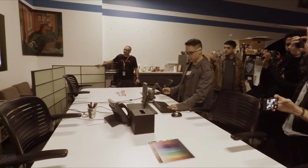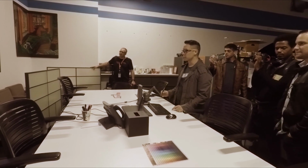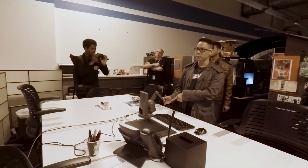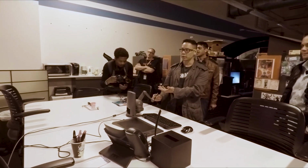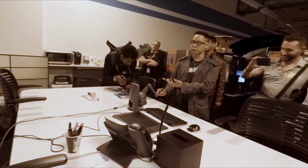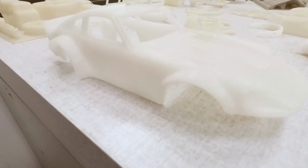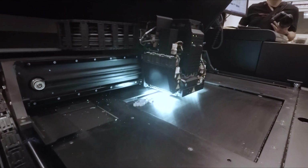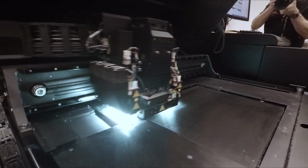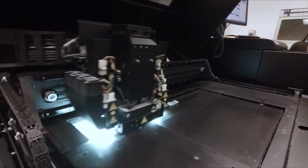To do this, they use a special physical tool that's held like a sculpting pen. It costs $30,000 and is so precise that there's a version of it that doctors can use to control drone bots that perform surgery. And Mattel is using this thing to design toys. That is nuts. After that, we were taken to the prototyping room, which is essentially a room filled with massive, high-end, top-of-the-line 3D printers. These are definitely not the type that you'd find on someone's desktop. Some of these printers cost $100,000 and use freaking lasers.